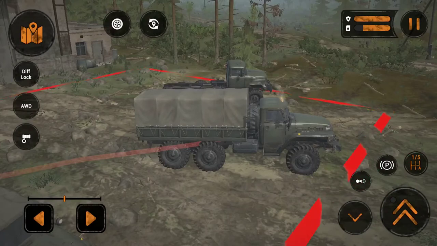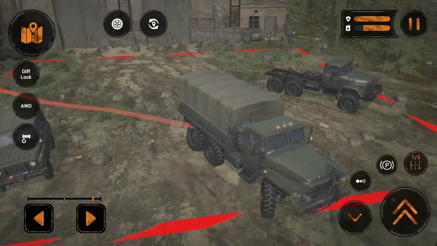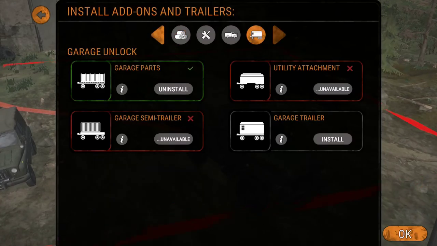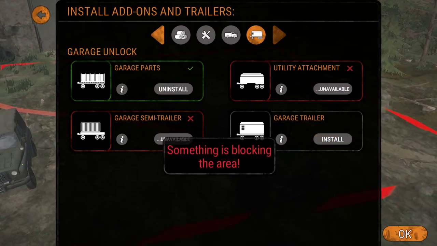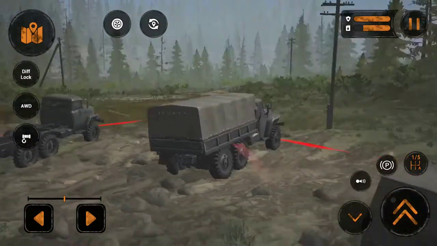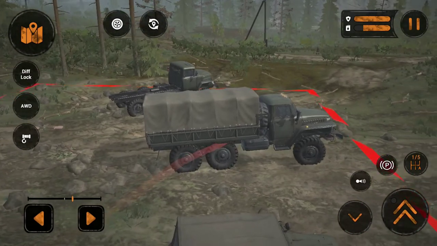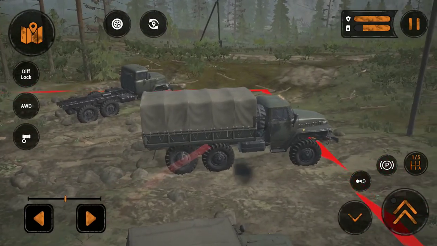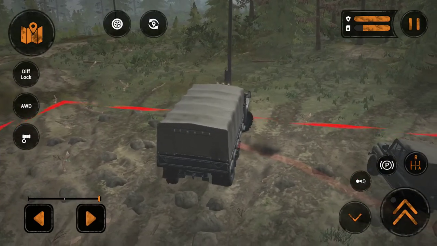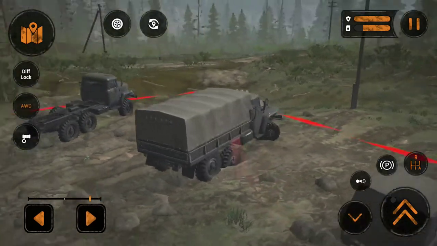Oh, okay, that works. And then maybe, just for good measure, maybe we can get, what is it, we want that one. What's blocking the area? I don't understand. Nothing's blocking anything. It's like a dumb thing being done. Maybe it's that pole, maybe it is that pole. All wheels are quick. That should make it.